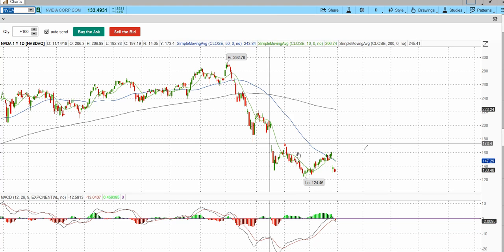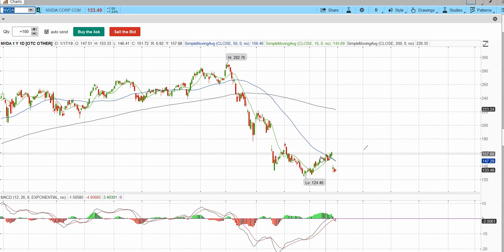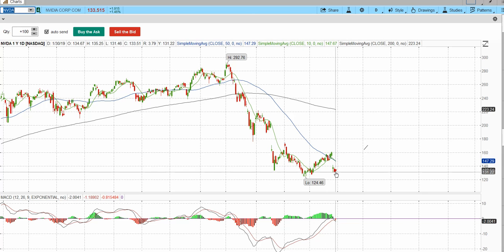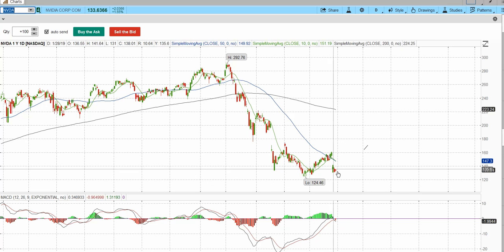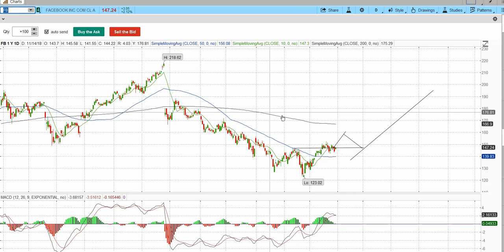All right, here's NVIDIA. We had a nice long here, break of a downtrend line, came up here, failed. And I anticipate that this possibly could happen with Apple like it did with Facebook too, where you come down here and then you create the bottoming process. Head, left shoulder, right shoulder, or maybe it comes down here, double bottom, and we get a V. We don't know which one yet, but I still think this is one of those that's going to be bottoming.